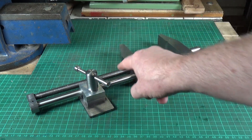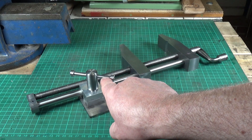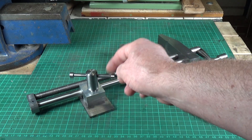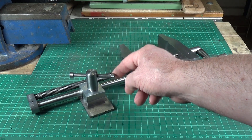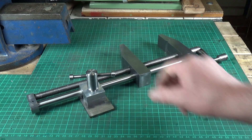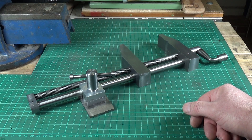The shim produces enough clamp and this will clamp down quite nicely. For the Tommy bar I used a quarter inch rod - the only reason being that I happened to have some quarter inch UNC nuts which I was able to turn down and make the end pieces. You can use three-sixteenths, that'll work just as well. So we're very nearly there, just one more operation to go and this thing will be good to go.